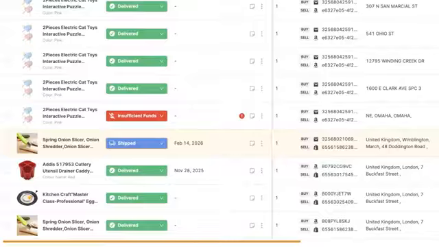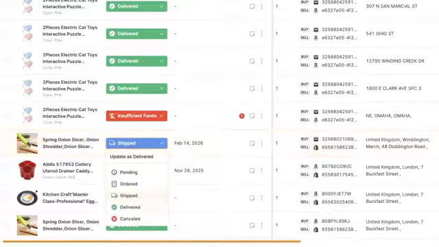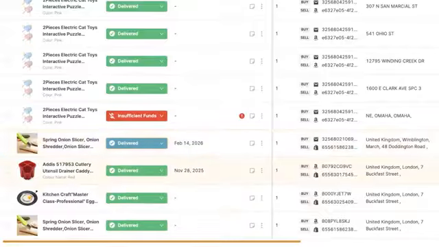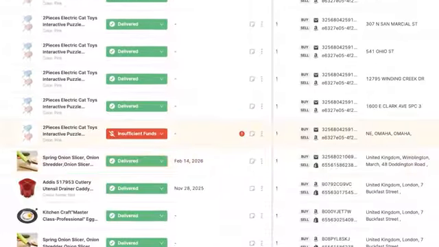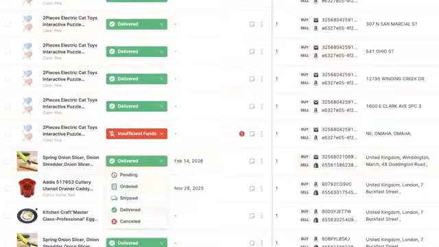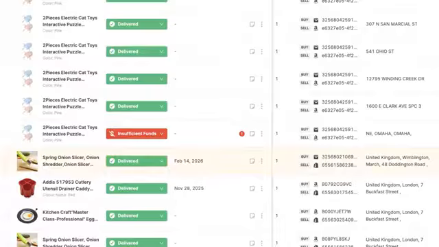This way the buyer will know that the product is on the way, and they'll also be able to track their order. Now, once the product was delivered, you can change the status to delivered, although it doesn't matter if you leave it as shipped or switch it to delivered, as long as it was shipped out and the buyer has the tracking information. We did our parts as the sellers. However, if you are using the automatic order service, you will notice that all of the order statuses change automatically, as well as the tracking information updates and the delivered status. So that's a brief explanation of the order statuses and how we can change them.